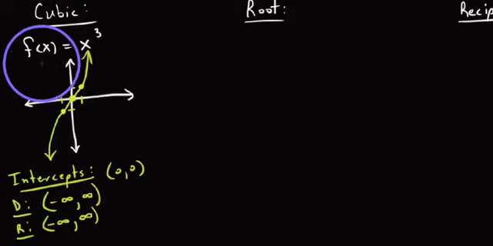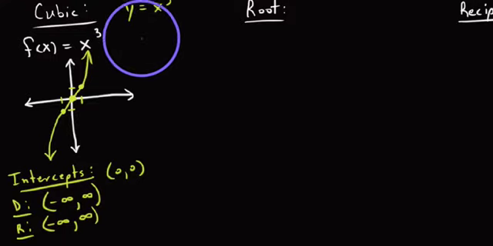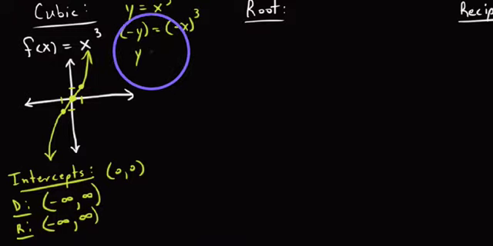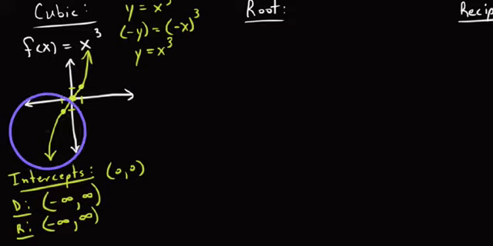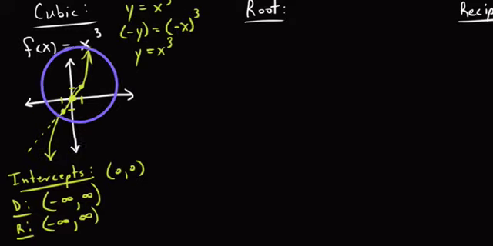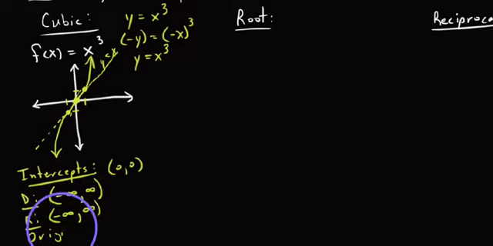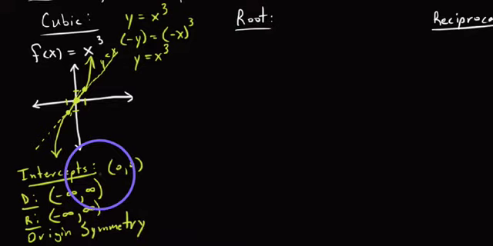And in terms of symmetry, we could test for symmetry on this. Recall, to test for symmetry, I'm going to point out the one that applies to this. If we plugged in a negative y and a negative x everywhere, you'd notice that we end up with the same thing anyways. We get negative y equals negative x cubed, or y equals x cubed. So this does demonstrate symmetry about the origin. So it has origin symmetry. Okay, real cool. All right, that's all I got to say about that one.